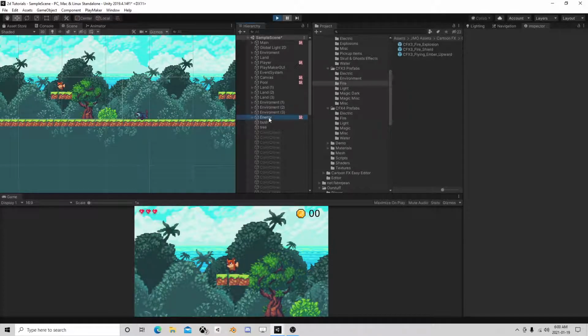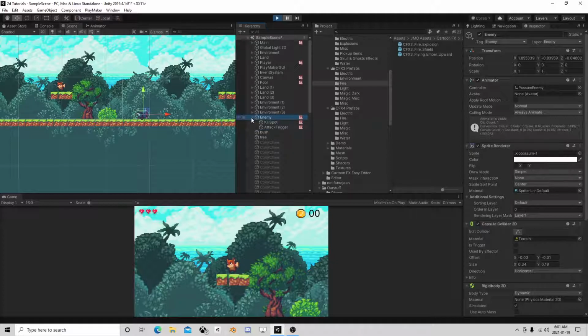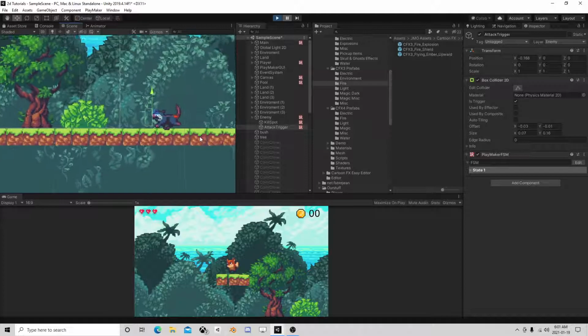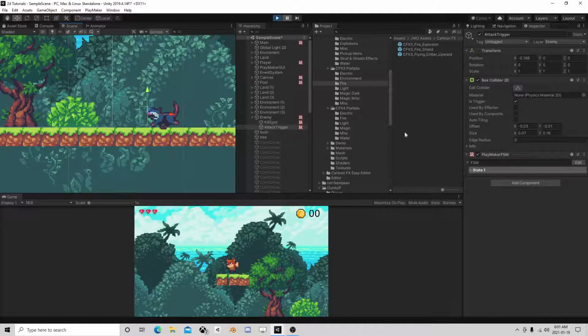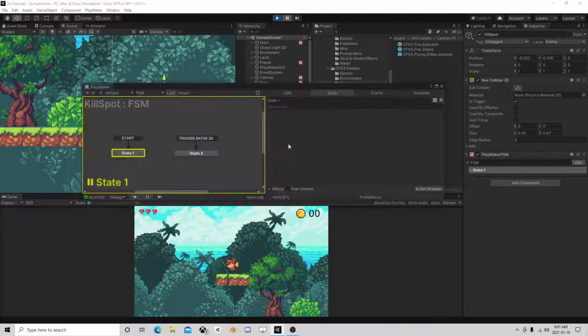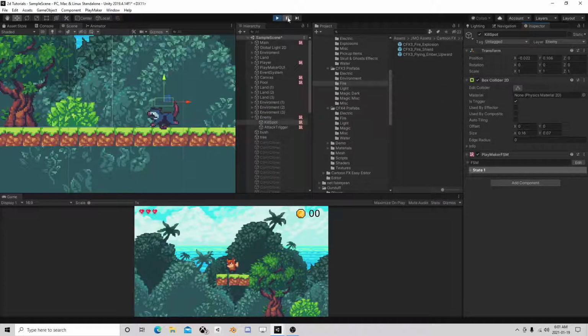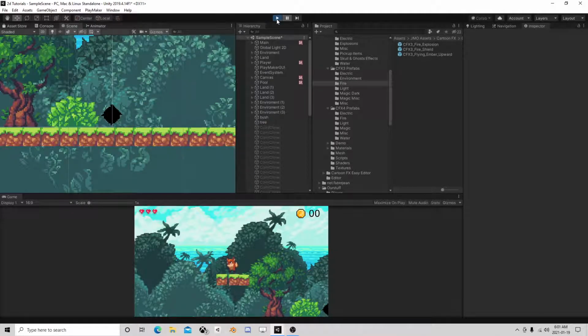So, here we have an enemy, and the kill spot is looking for, oh, it's just looking for the, oh, okay. Right, so when he hits this, it's going to trigger.